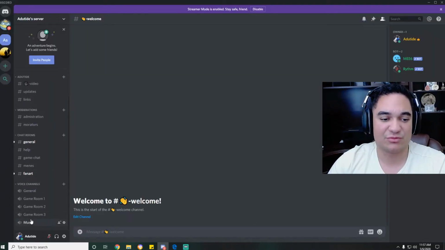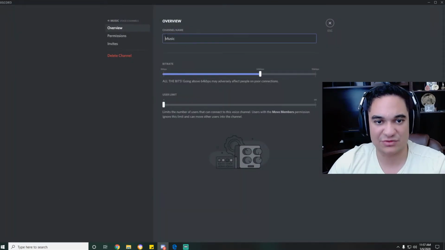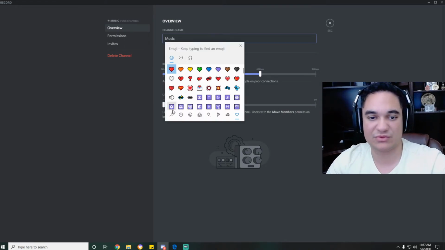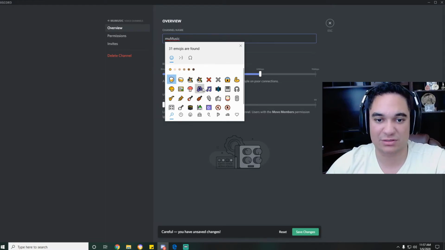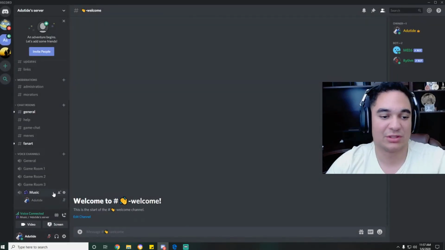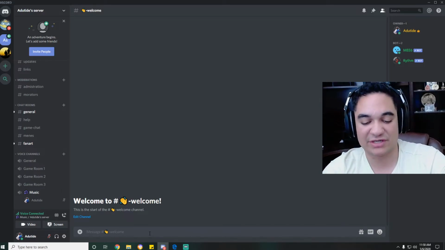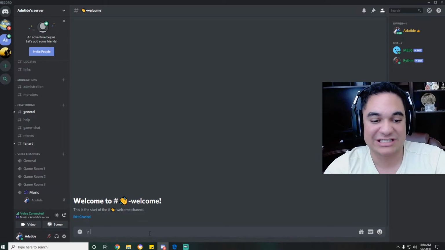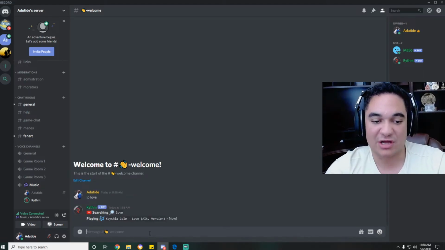So we're going to go down to the music room right here, where we are just going to be adding this, and just put control that, and let's put music. We're going to add the emoji for music. So you're going to be here, you're going to save. That looks a little bit cooler. So what you want to do for this is different commands for the actual music bots. The first one is going to be !p space, and then you put whatever music you want to listen to. In this case, it's love. Why not? And then he's going to look it up on YouTube and start playing love for you.